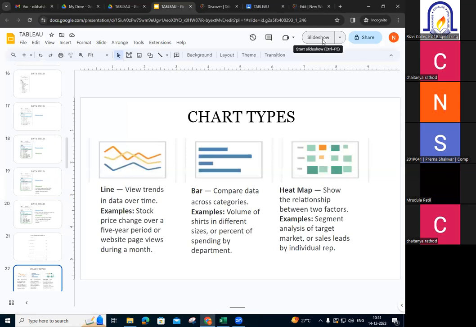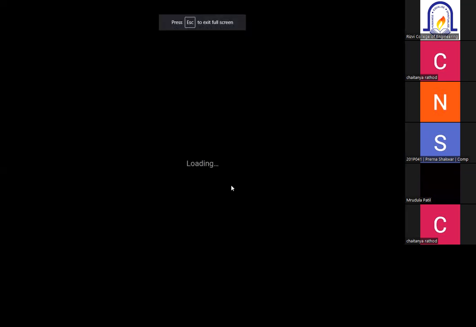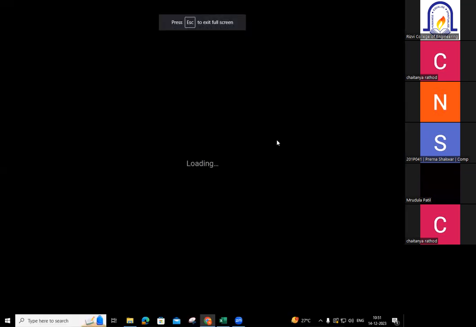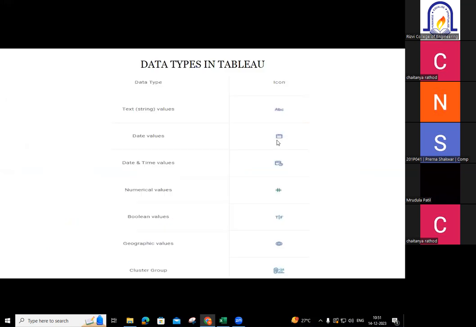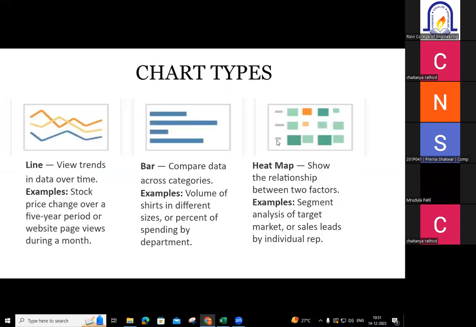Now we need to prepare different charts. As I told you, we are using Tableau for data visualization. So let me explain the basic charts which we can use in Tableau. There are many other charts, and as you explore and use Tableau, you will become familiar with them.